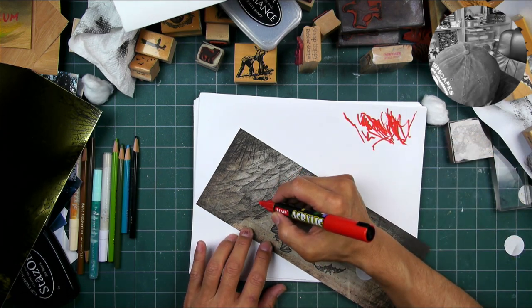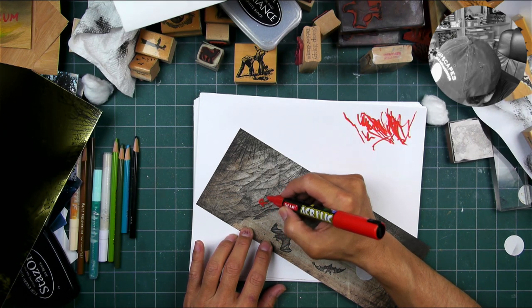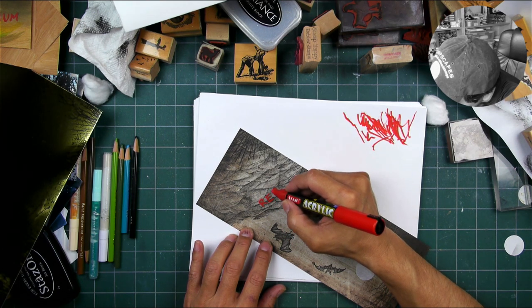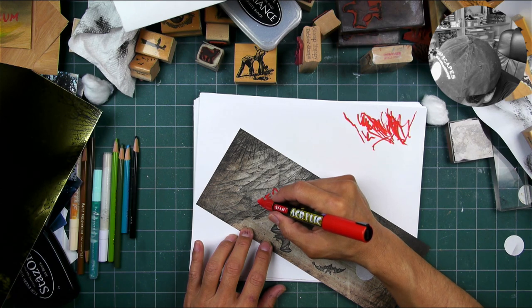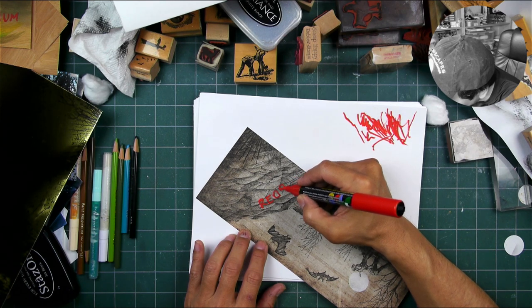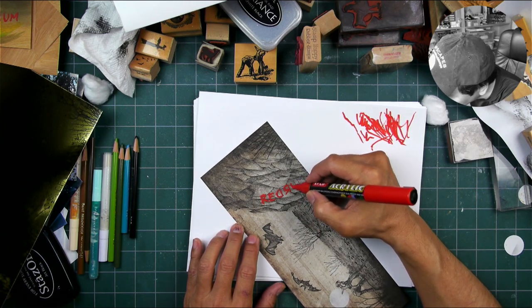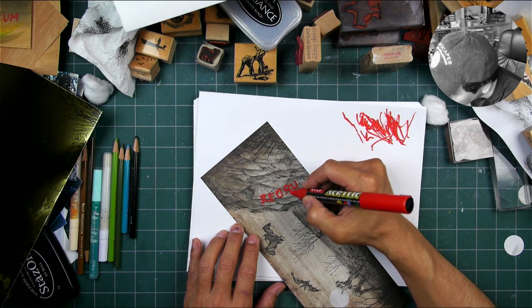Okay. All right. So anyways, back to this. So I need to make this look a little bit sloppy here and try to make it look like it's written on the rocks. I'll try to do it in a real scratchy way. But this paint pen is my choice for this one because it's nice and opaque and it'll stand out against the paper. The other types of pens are a little bit more see-through.